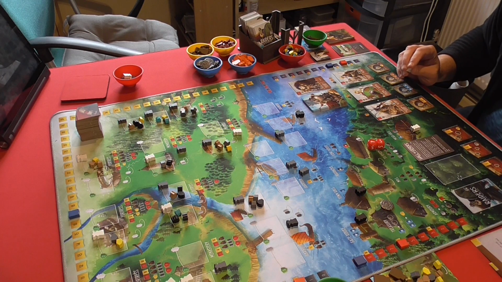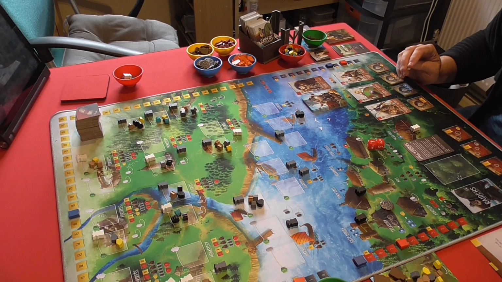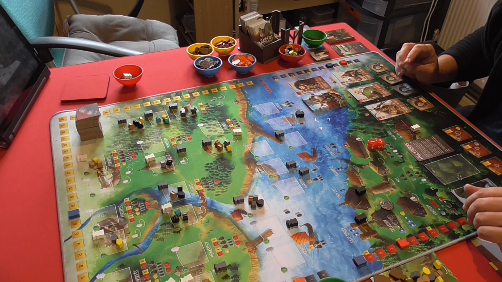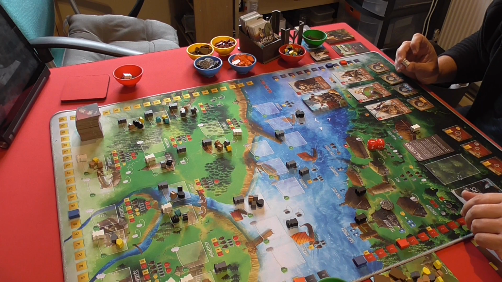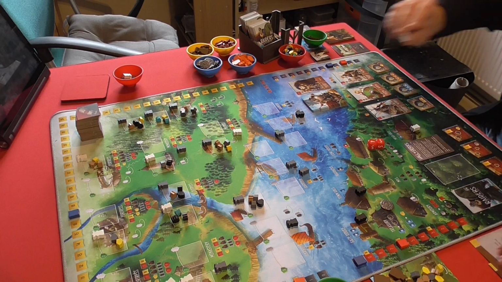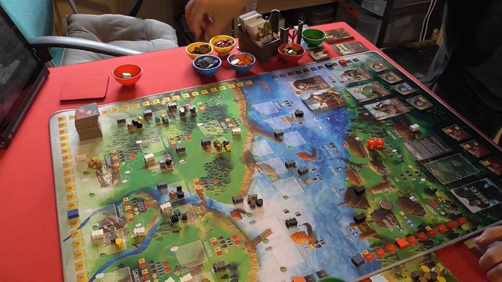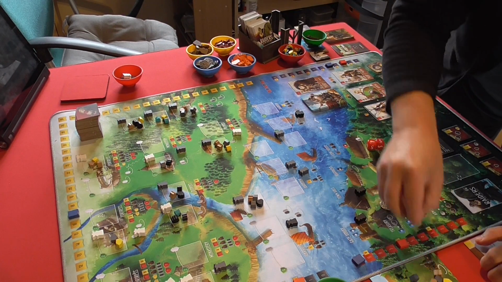I've got some cash. We could hire somebody else. Got 4 people in the crew at the minute. Probably do need, although there is 1 space up there. I've got the 2 gold, I've got the 2 provisions, so let's do that. Let's go up here. We'll spend the 2 provisions and the 2 gold.